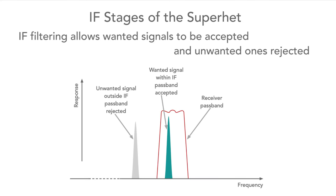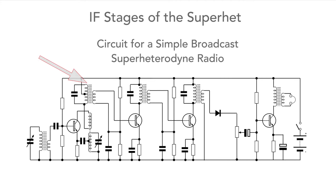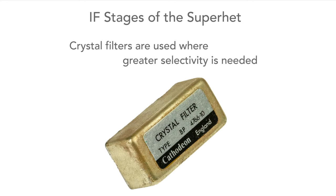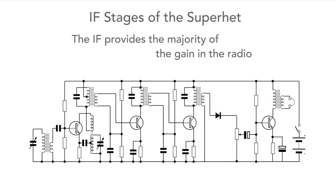It's in this section of the radio that the selectivity to reject signals on adjacent channels or frequencies is included. Older radios used tuned interstage coupling transformers, and this was normally good enough for broadcast reception. It's also possible to use ceramic filters, or in cases where high levels of selectivity are needed, then crystal filters may be used. The IF is also the area that provides the majority of the gain of the radio, so often two or three stages may be used.